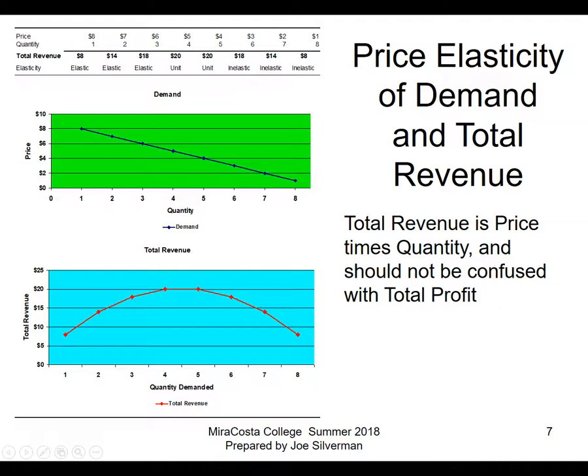Well, if we do, we're going to encounter the same thing that we did when we were dropping our price from a high price. Why is that? Because we're transitioning out of what we call the inelastic range into the unit elastic range. Whenever we have a product whose price elasticity of demand is inelastic, we owe it to ourselves, and I would say, by the way, you owe it to your best customers to raise the price.